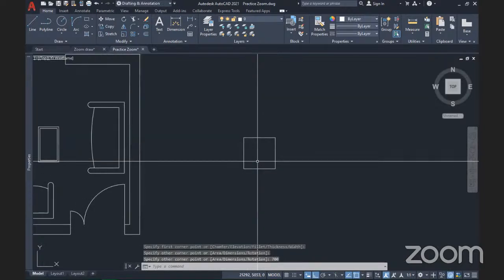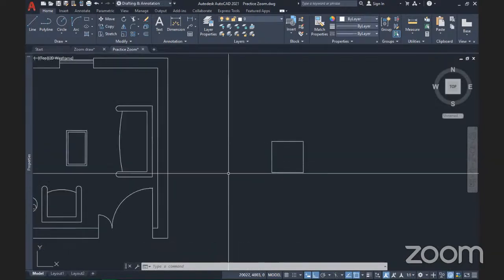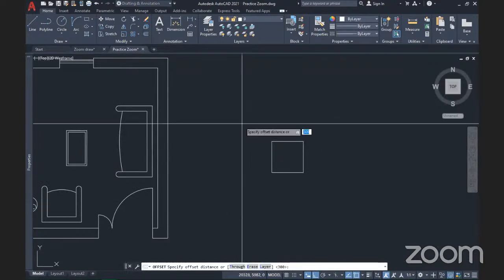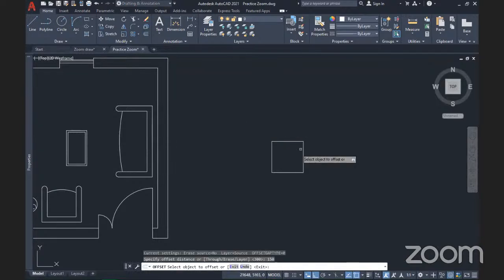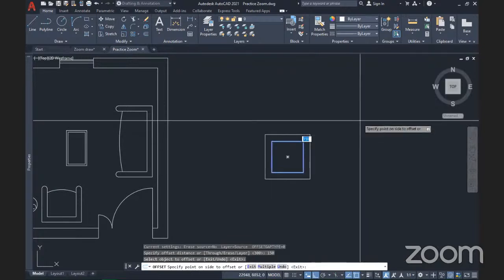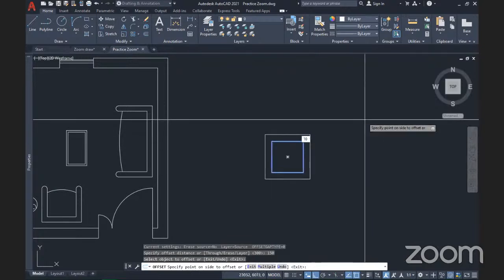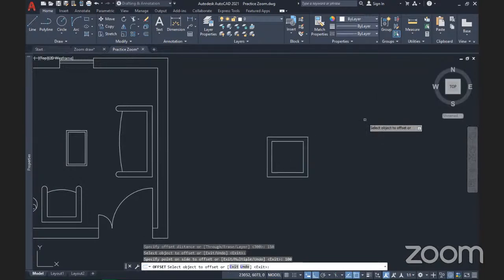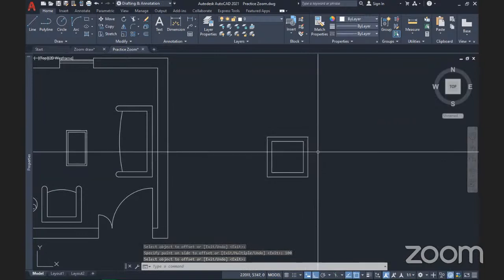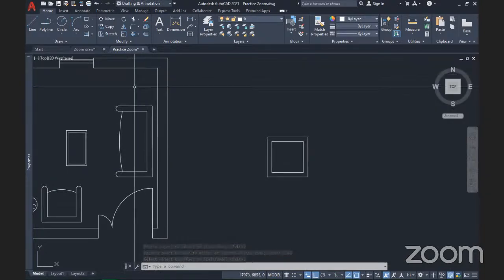And as you may have guessed, I did offset on this square. So I just go offset. I use 150 and select what I want to offset. It's too much. 150 is too much. So I'm just going to input 100 in that box. Enter. Okay, that's fine. Now I'm going to use a command that we've not really used.